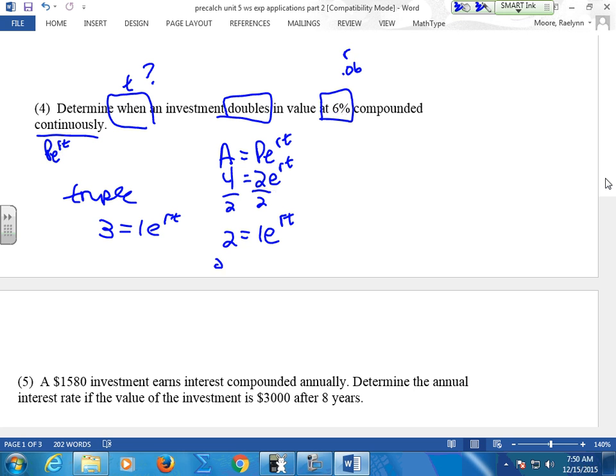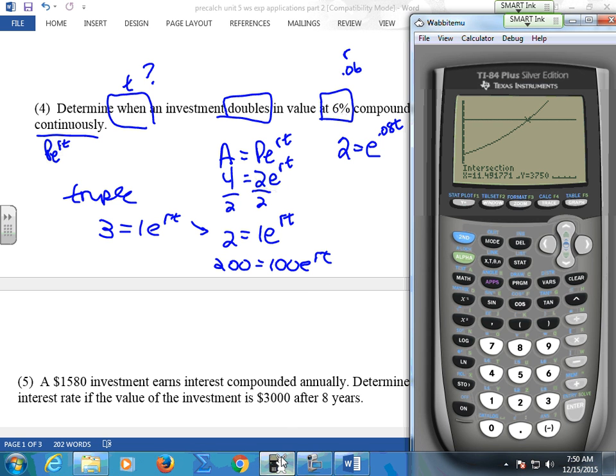Could I use 200 to 100? Yeah. Absolutely. You can use anything that you want in there as long as you show doubles. 2 to 1 is a very good one to put in there. And you can kind of see right away, oh, you're doubling. So let's put the rest of this in. We know E, we know our rate, we don't know our time. So let's put this back in your calculator. We're going to have to change your windows again because we had some really, really large numbers in there.